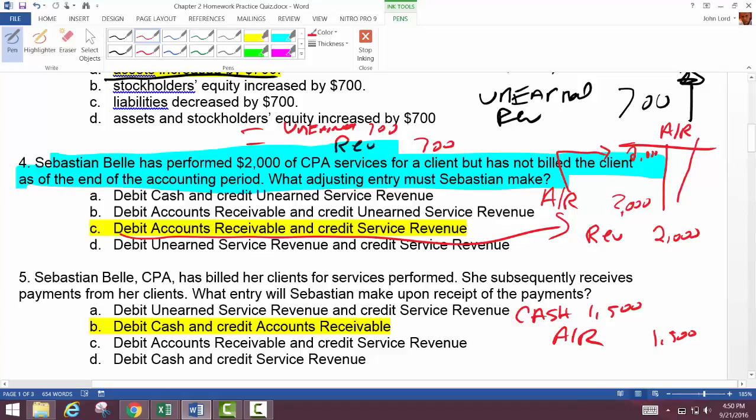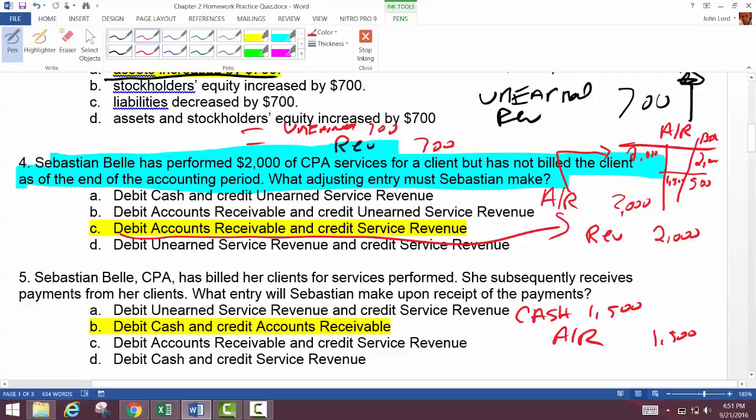Good. I'm going to post it. Very good. I post it. That gives me a balance here of what? 2,000? Right? That says 2,000, a balance. And then I went ahead and I credited it 1,500 when they pay me 1,500, right? And so now the balance is how much? The balance is how much now? 500. Okay?